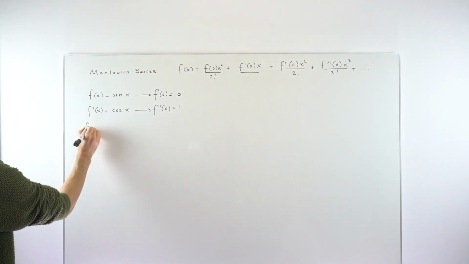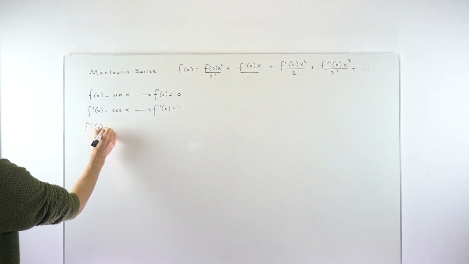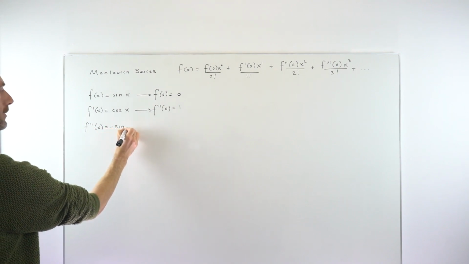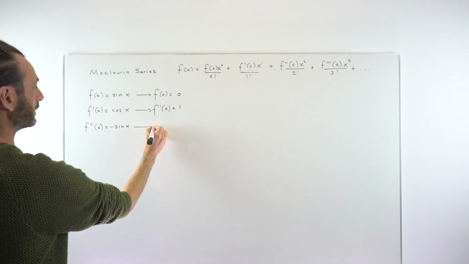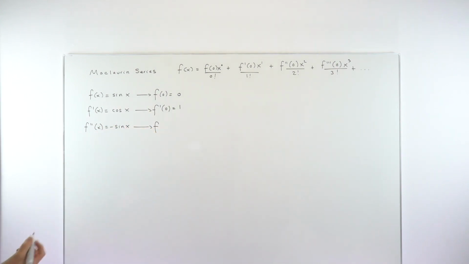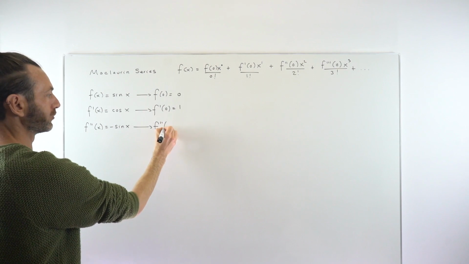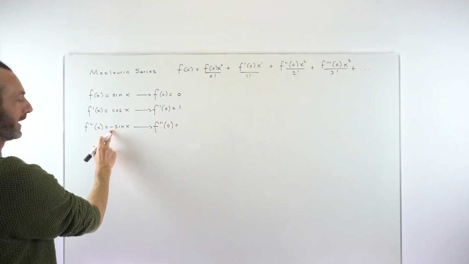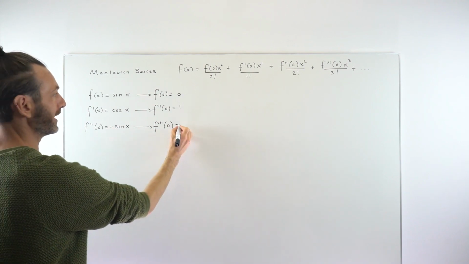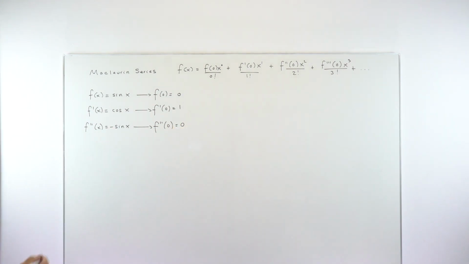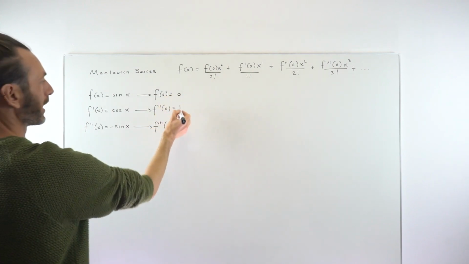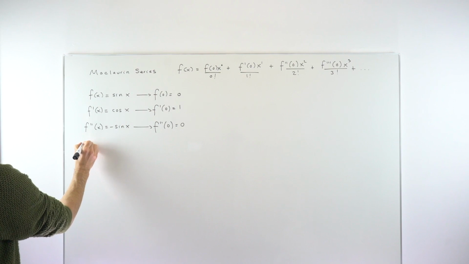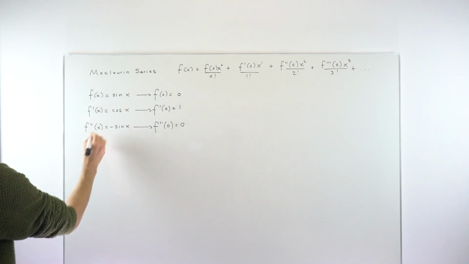Then we're going to take the second derivative, so f prime prime of x. So we're differentiating cosine x, which goes to negative sine x. You've got to be really careful with the plus and the minus in these. It is easy to make a mistake. And then we're going to take that second derivative and evaluate it at 0. So it's a sine of 0 and then a negative in front. The sine of 0 is 0 though, so negative 0 is still 0. So it comes out to be a 0. And you'll see that there's going to be a pattern in these, and that's one of the cool things that makes this whole sort of Euler's identity work. The cyclical nature of these, I guess.